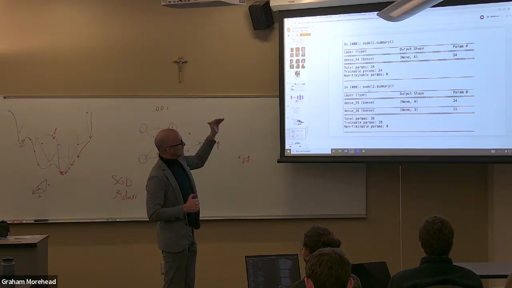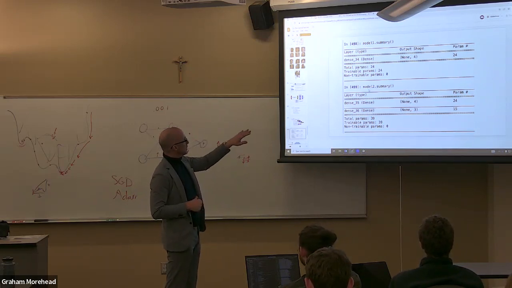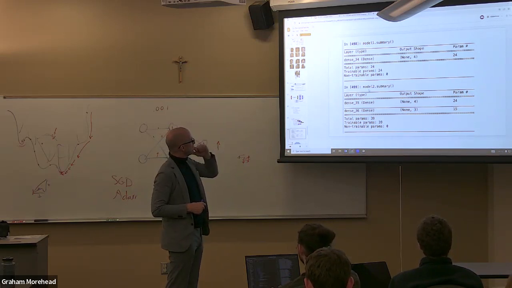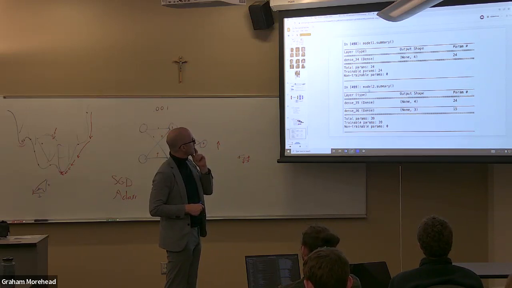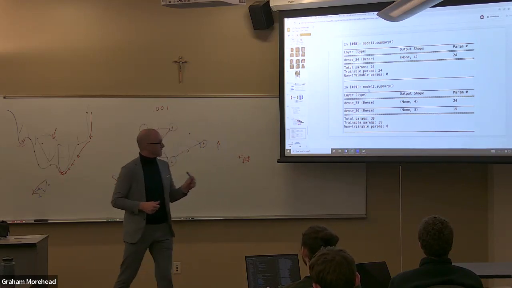We only have 1 layer in the first one. We have total params 24. I don't see inputs. There's something missing here.